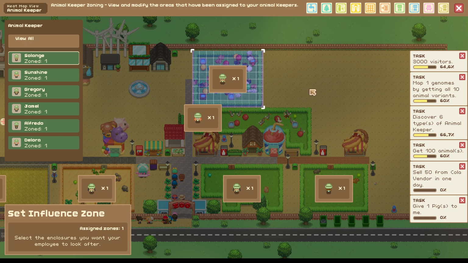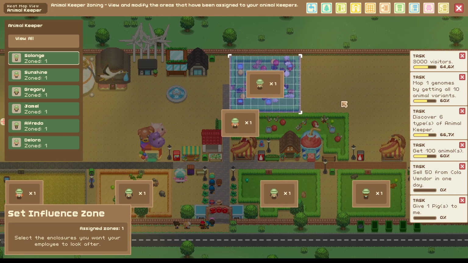I personally have a policy of 1 zookeeper per enclosure. This is a little bit overkill, but this way I can hire even the worst zookeepers without breaking a sweat. I'll leave it up to you how you want to do it, but this way your animals will always be in good shape, they have food, and they'll be as happy as possible.